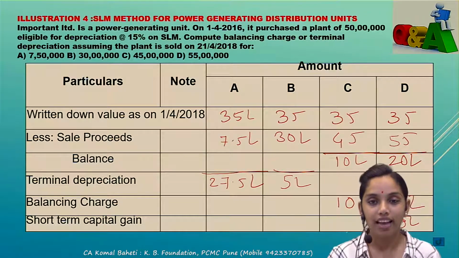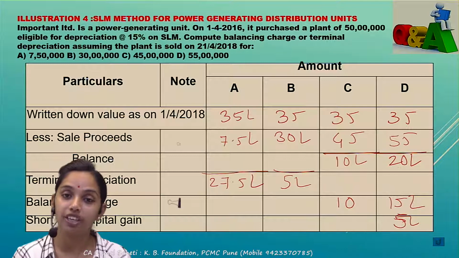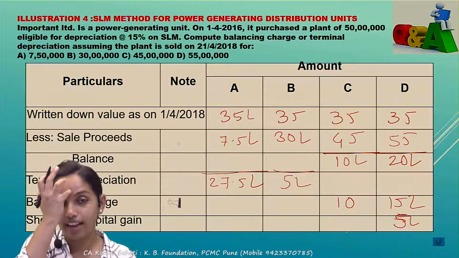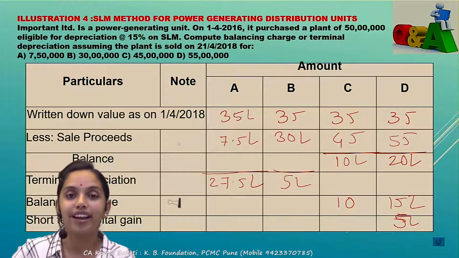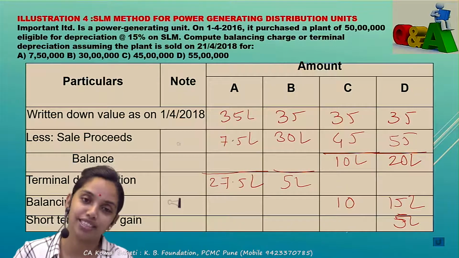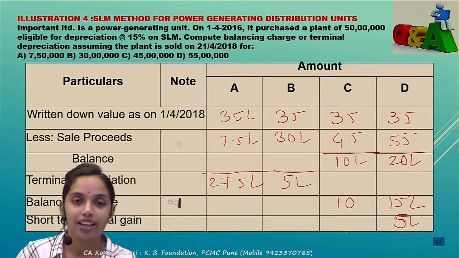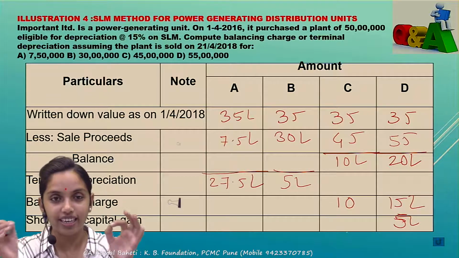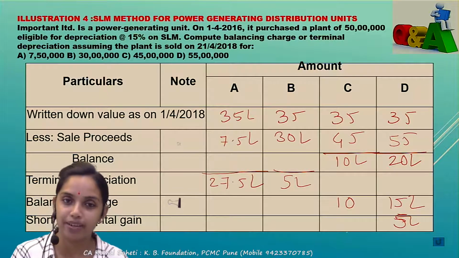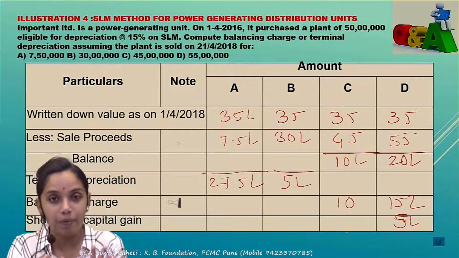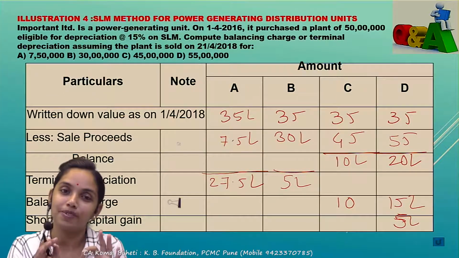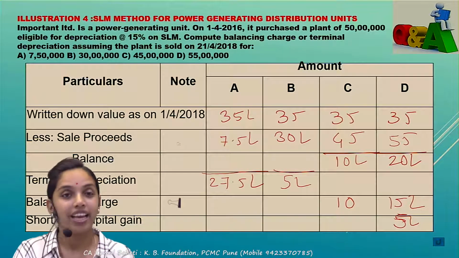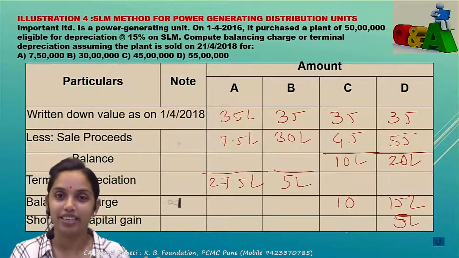In PGBP. And anyway the PGBP had given you a deduction of 15 lakh. So the 15 lakh would be taxable under the PGBP and the 5 lakh would be taxable under the capital gain under section 50A. Are you clear with it? Whatever extra you receive over the original cost is to be taxable under the head of capital gain. Whatever deduction PGBP had given, that much sum is to be taxable under the PGBP. If there is a loss, you will get the terminal depreciation.